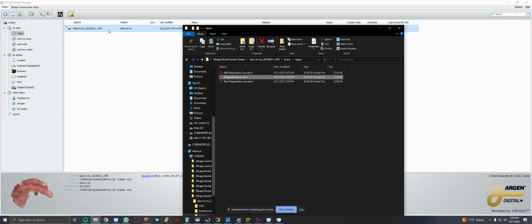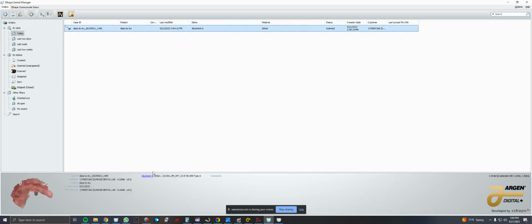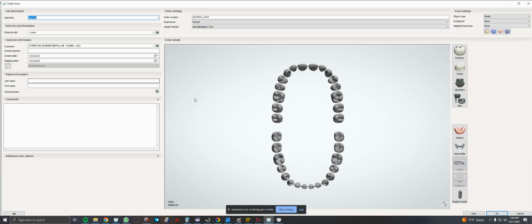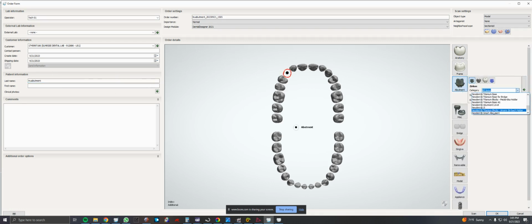Well, what we can do now is go ahead and click on this. It's abutment number 6 again. We're going to make a brand new one. I'm going to choose abutment number 6, and we're going to go true abutment. I'm going to go ahead, choose the abutment, choose my kit. I'm going to use a true titanium base or true angled. Yeah, we'll do the angled one.